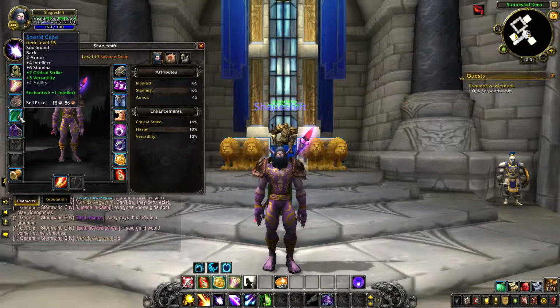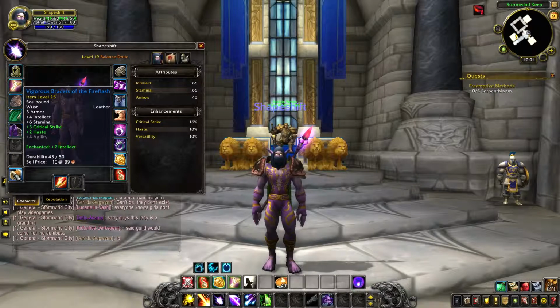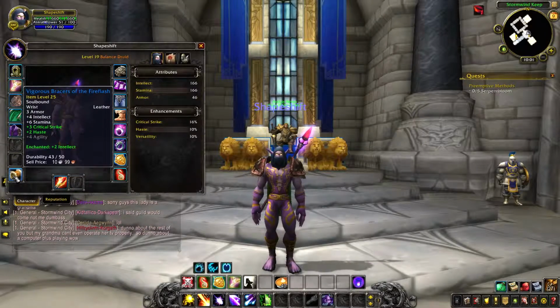I'm sure there's a better enchant than 1 intellect for your cloak, but these are mainly enchants that I just had on me. You can enchant your shoulder pieces as well, but I did not do the BOE ones. I found these ones would be better than the BOE ones with the enchant, so I just tossed these ones on. These here for the Fire Flash. I believe the names Fire Flash and Quick Blade both come from PvP wins. So I believe this is a PvP win as well. And I believe there's a better enchant for up to 4 intellect.